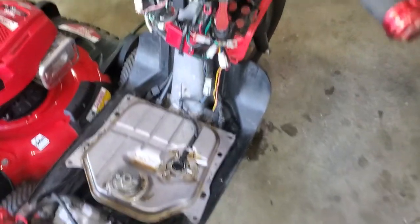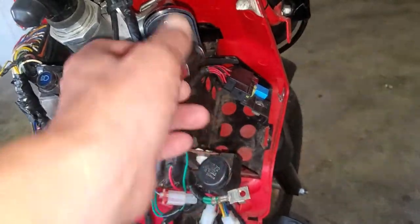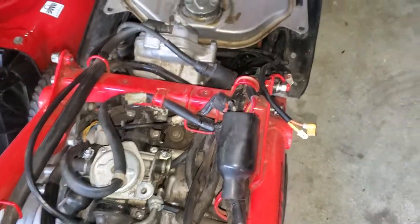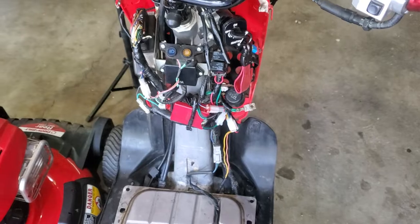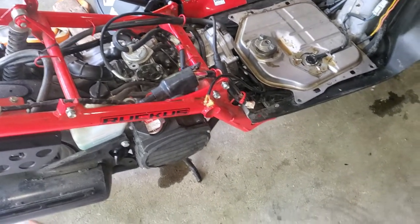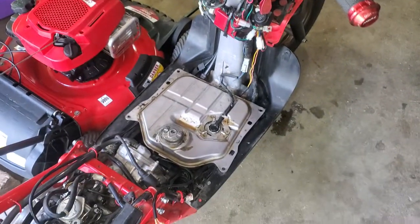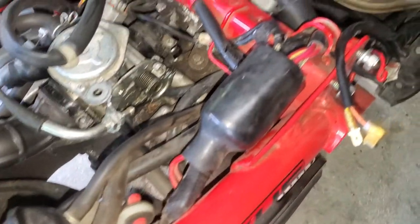Hey, I'm new to the Ruckus world. I've just got this — a buddy of mine's having a problem. I work on a lot of mowers and tractors and things like that, a few bikes here and there, built motorized bikes and stuff, but never worked on this Ruckus. His complaint is that it's bogging when he gives it throttle, and he took it to some power equipment service dealer and they put a new carburetor on her — a different carburetor — and I guess it worked.